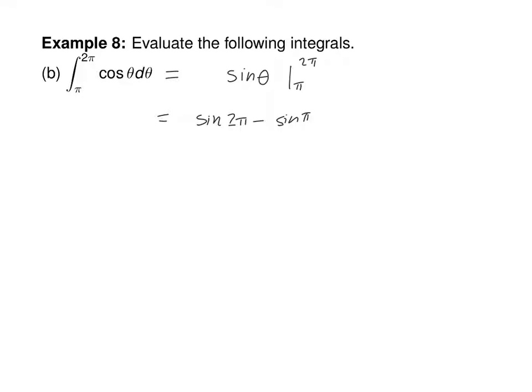So what's sine of 2 pi? 0. What's sine of pi? And you can just ask yourself, do you believe that? So the cosine curve does that kind of business, right? And so do you believe that the area, based on the picture, the area from pi to 2 pi is indeed going to be 0? Yeah, they do appear to be the same shape and then they cancel out, right?